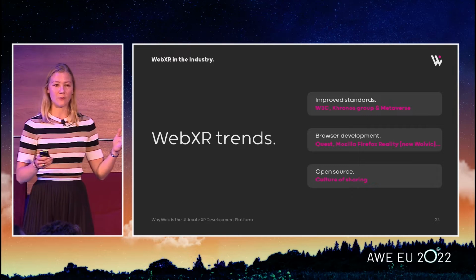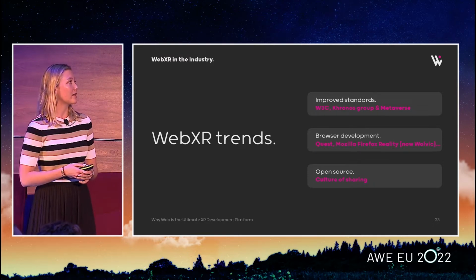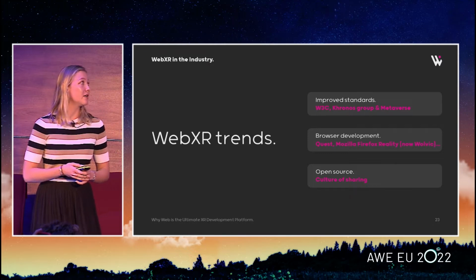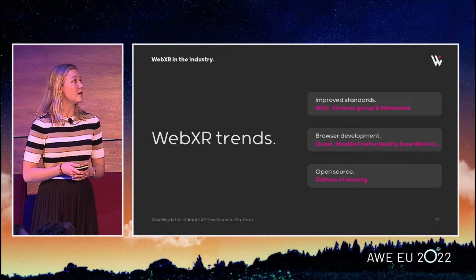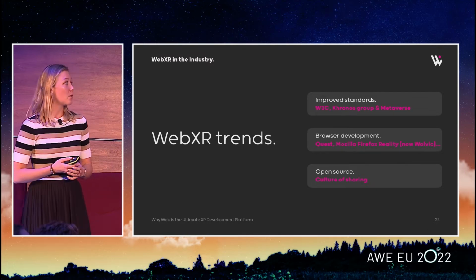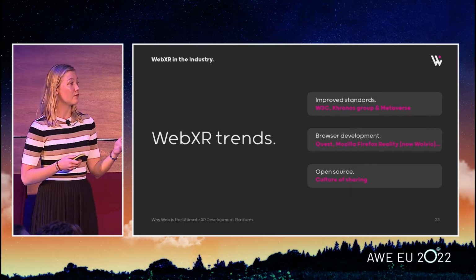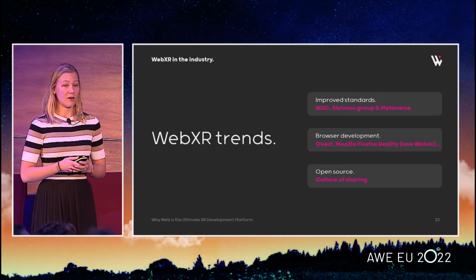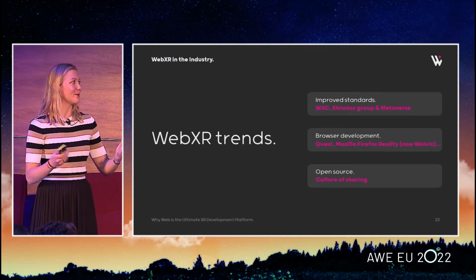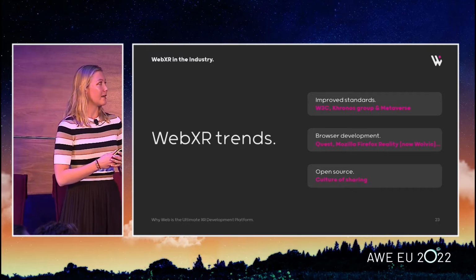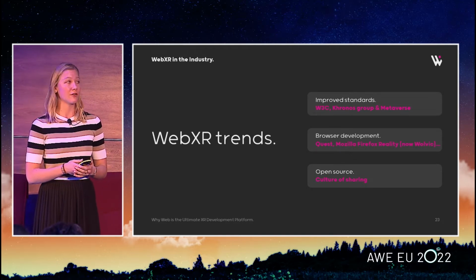So now I've spoken a little bit about the different industries that are going to be impacted by WebXR, but I also want to cover some trends as we go forward. We're seeing the improvement of standards with W3C, the Khronos Group, Metaverse Standards. We're also seeing browser development. We're seeing Quest. We're seeing Wolvic also being developed. And last but not least, the web is historically open source, which really supports a culture of sharing.